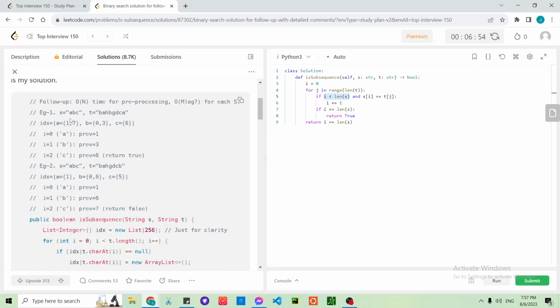Okay, interesting. A 17, B 03, C 6. A B C. Oh, I see.